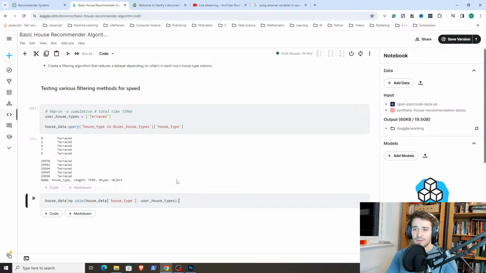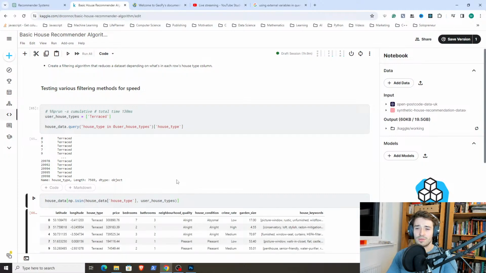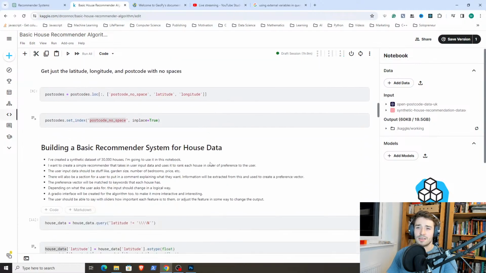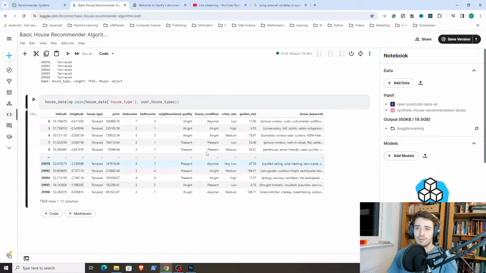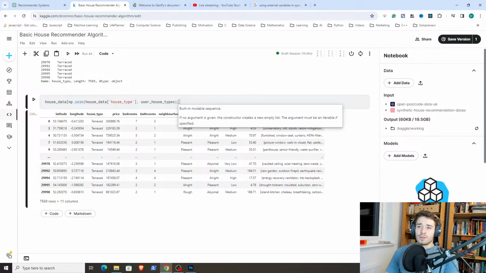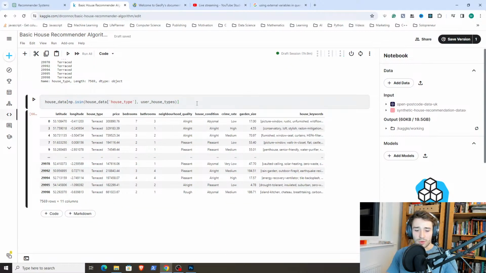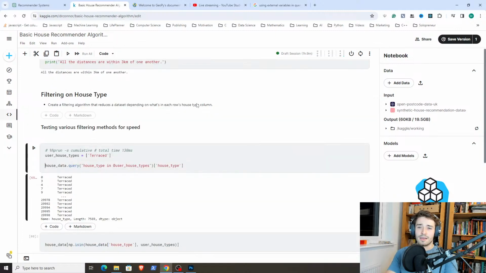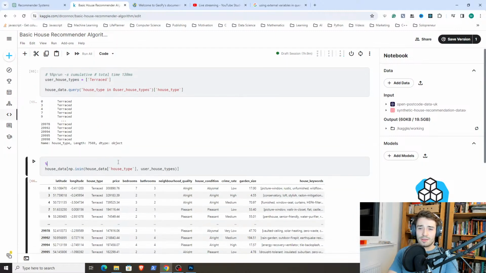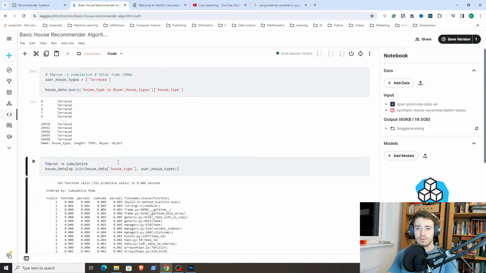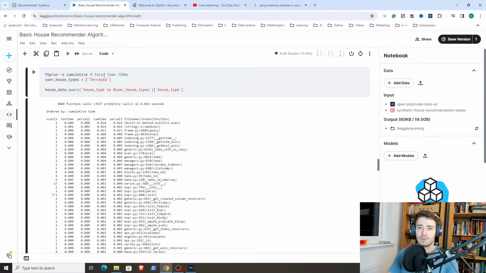So if we do this, just see if this works. Okay, so is that the same? Oops. Yeah, so it looks like it did the same number of rows at least. Let's try prun on this as well. Okay, so it's faster. If we turn that back on.